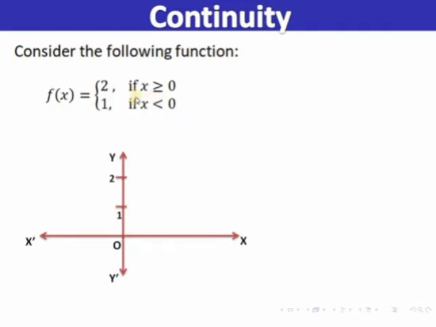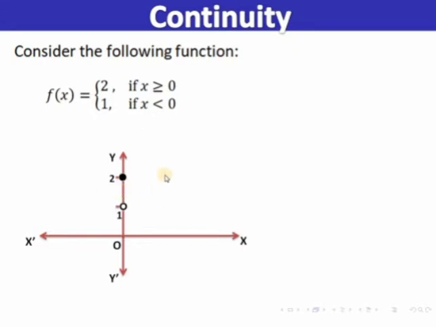Now if x is equal to 0, the value of the function is how much? It is 2. So that's why I have plotted the value of y here by this dark circle whenever x is 0. What do you mean by this circle? This is an open circle, isn't it? An open circle means that this point is excluded. That means whenever x is 0, the value of y cannot be 1, but it has to be equal to 2.